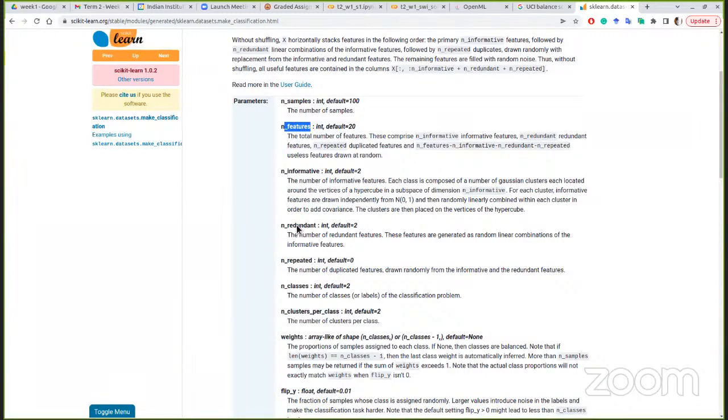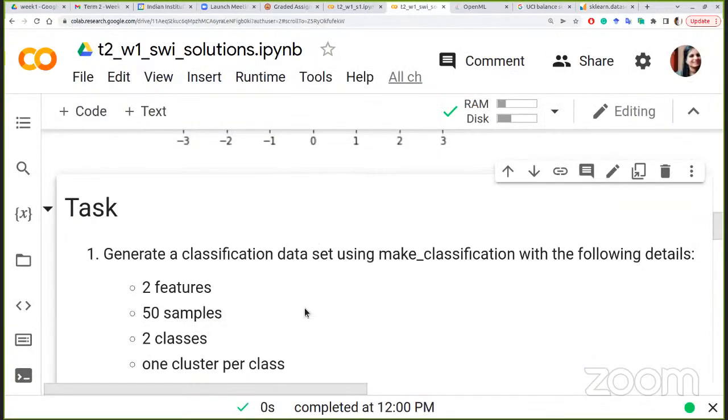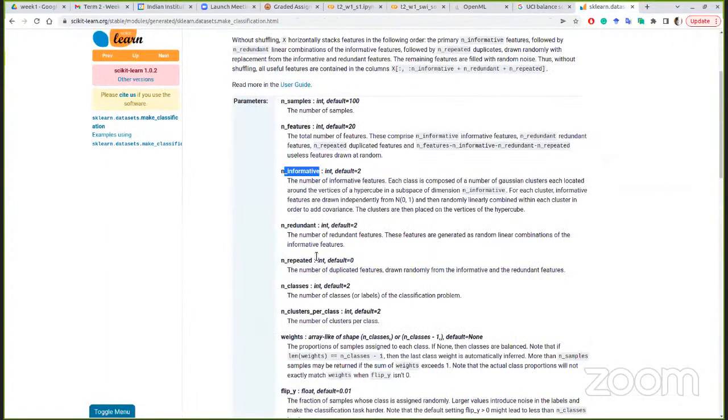You can try this right now. So you should make note of this thing. If you want the total number of features to be 2, you should explicitly specify that your number of redundant features should be 0 and number of informative should be 2. Okay, let's get back to our question. What I want you to do is create classification data with 50 samples and 2 features, since I am explicitly telling you to create 2 features. Now, if you do not provide any value for n_redundant, which is 2 by default, you will get an error. You can try that out.